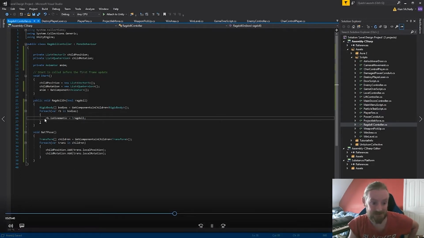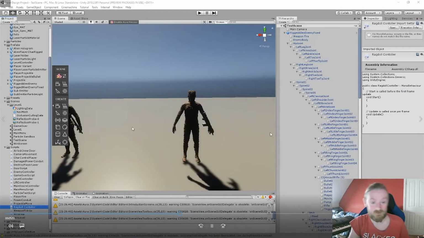And that's just an easy way of saying if this is true, this is false, rather than actually going is kinematic is equal to true. If is kinematic is equal to true, then ragdoll is equal to false, and if ragdoll is equal to false, is kinematic is equal to true. You can just say is kinematic is equal to the opposite of ragdoll.